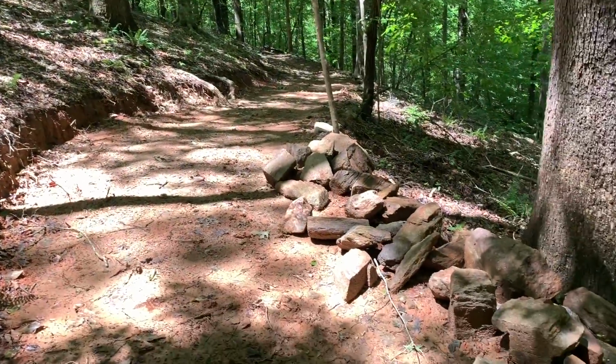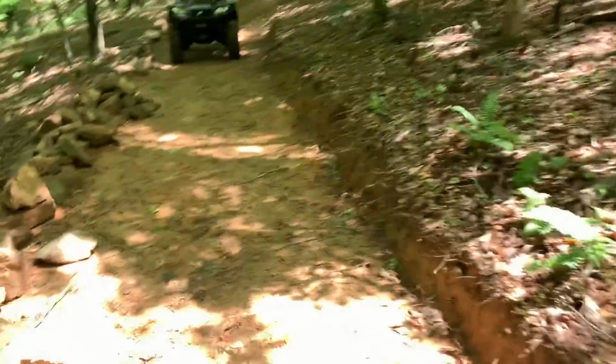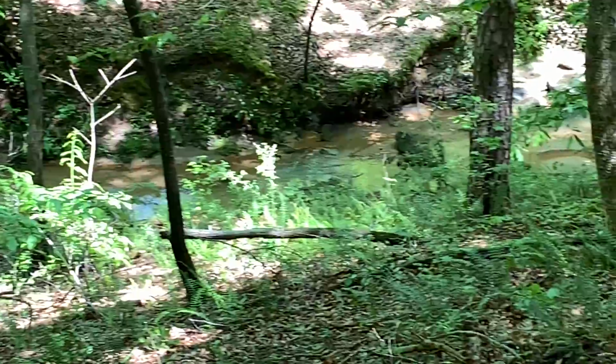So it has been about a week since I came back on this trail, and it has literally rained every single day. I know some of you were thinking it's going to wash out, but I'll tell you, nothing's moved. No dirt's moved. Nothing's floating down the hill. Even the deer and everything else loves this trail. We have a total of probably 9 trees that are down so far from all this crazy, weird weather. But the creek is flowing pretty nice. I don't know if you can see that or not. We'll go down there shortly.